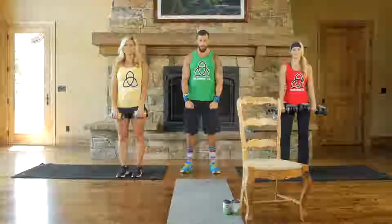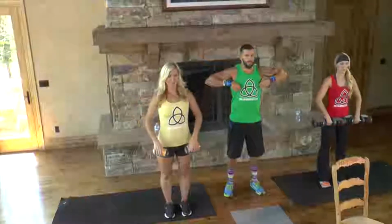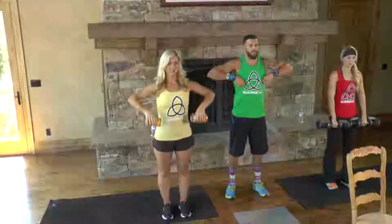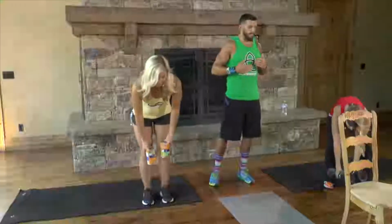The next move we're doing is an upright row, which is the same for all levels except the amount of weight will be heavier for red or yellow compared to green. So you're going to stand with feet shoulder width apart, and then you're going to hold those weights in front of you, palms facing you. And from there, as you keep those weights close to your body, you're going to raise those elbows up, and you're going to bring those weights up to chest level, and then bring them all the way back down. Make sure those elbows stay above those weights the entire time. You're not bringing them up like this, okay? And make sure that the weight stays close to your body.